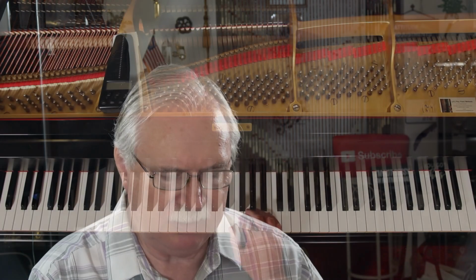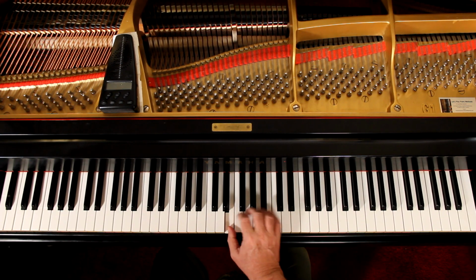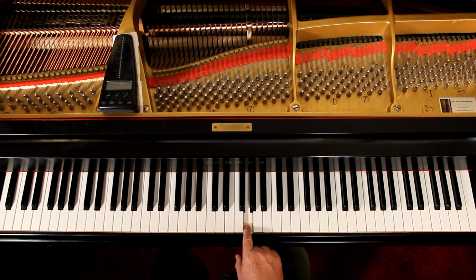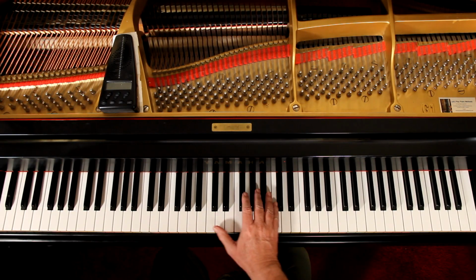Last line, measure 30, or 31 actually, where the right hand plays, you're here. 1, 2, 3, 4, and that's tied. 1, 2, 3, 4, and that's tied. 1, 2. And then for the last note, that B, you know that's a B, right? You can use 2nd finger or thumb or whichever. I don't care what finger you use, just use a finger.